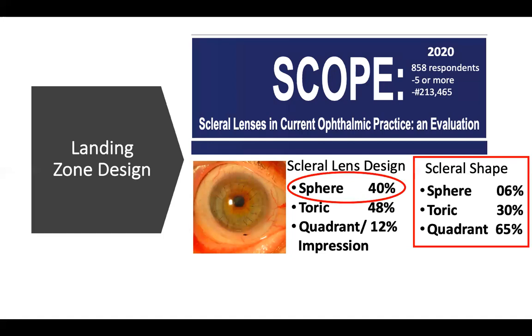And what we need to do in order to increase our success is start fitting more lenses with toric back surfaces or quadrant specific designs. Lo que se determinó para poder tener más éxitos hoy en día es comenzar a adaptar en la parte posterior del lente con toricidad o que sean de cuadrante específico.